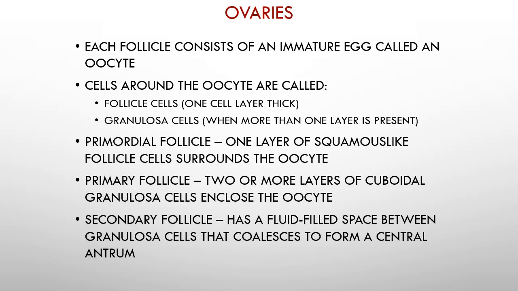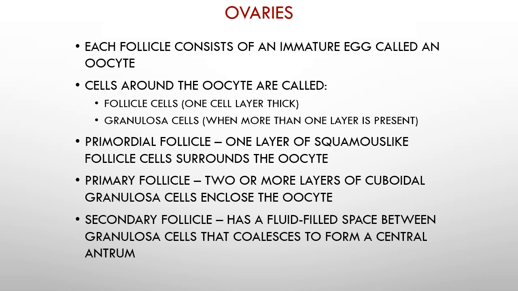The ovaries contain follicles. These follicles are in varying stages of development within the ovaries themselves. And so there are two ovaries, and primarily only one of those ovaries is going to produce an oocyte with each cycle. And so we may see different stages of development of the follicles in either one of the ovaries at any given time.